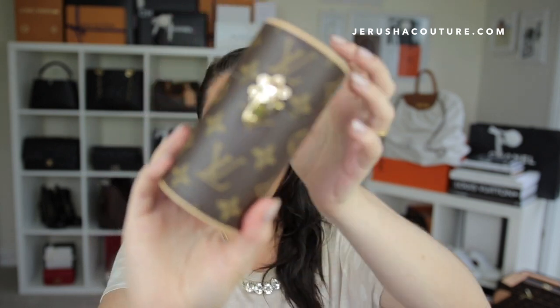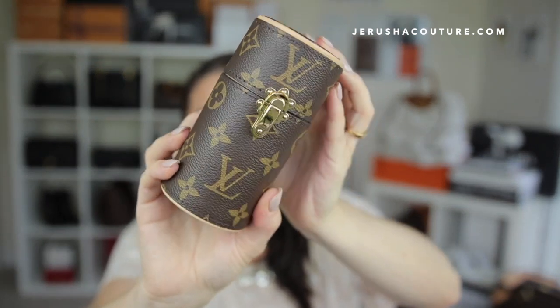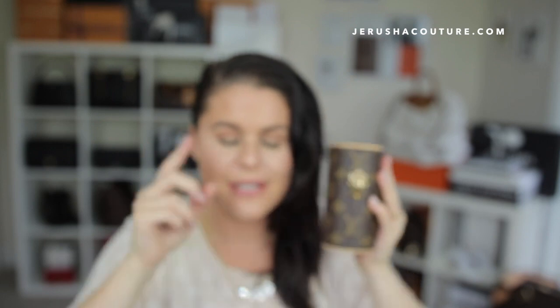And obviously, it is a perfume case. It is made to measure for their perfume bottle. But, you know, I think outside the box, I think they're gorgeous. I think it's also a beautiful piece to have on your vanity, or on your console table by your bed. It's just really pretty. So I have been utilizing it, and I just wanted to show you that it definitely is a current favorite and that I utilize it for my rings.